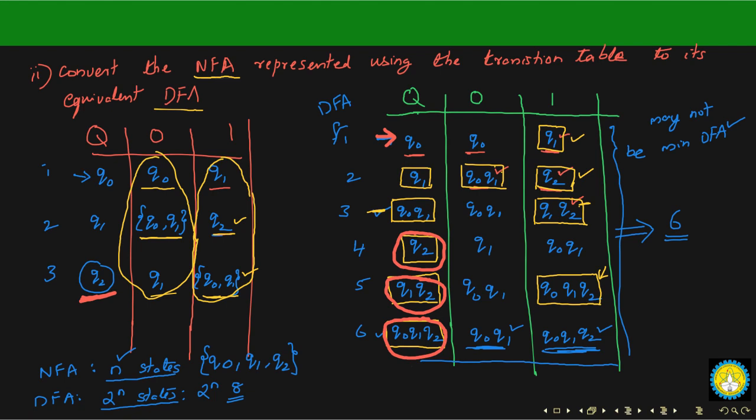Now what we have done here is we have applied the tabular approach. That is, we are given the NFA transition table, and then we have converted it into the equivalent DFA transition table. So this is called the tabular method. And we can also try the diagrammatic approach, where once we know the NFA diagram, we can convert directly to the DFA diagram. So for this particular question, you can draw the NFA diagram from this NFA transition table, and then try to convert it directly to the DFA diagram. And once you have the DFA diagram, you can verify your solution with the table available here. If the transition table of the DFA that you obtained has the same values shown in this table, then you can verify that your answer is correct.